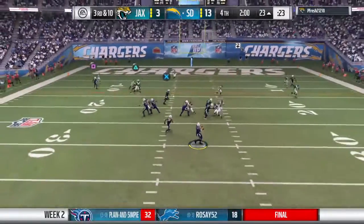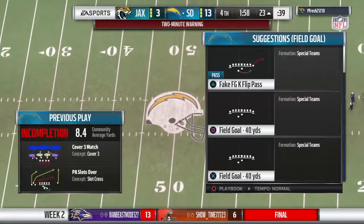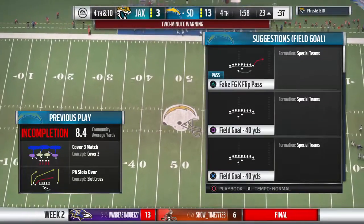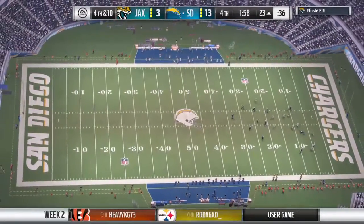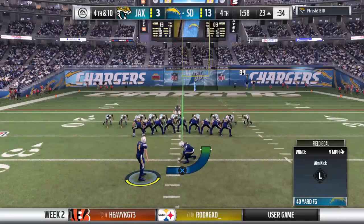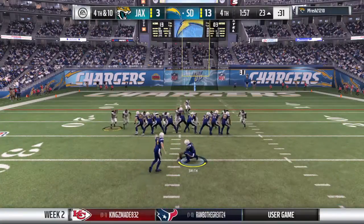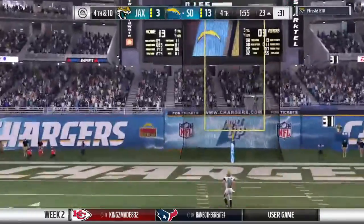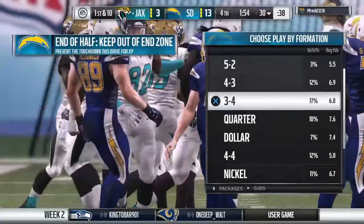They'll fake the handoff. Now Simeon. Time for a break. And incomplete. The contact made the ball roam free and brings up 4th down. So on 4th down, out trots the kicker in a big spot here. This a 40-yard attempt from the left hash. And he missed it. It's no good. And this score will stay right where it is.